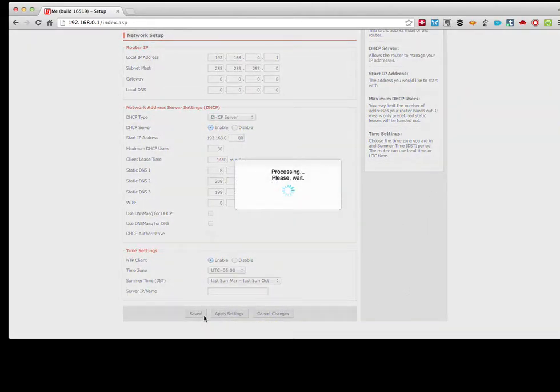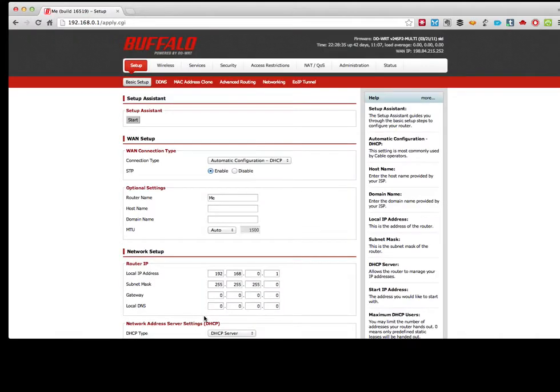Usually when you save and apply, it may actually restart your router. Okay, if that's the case, just let it restart and you should be back in business. Okay, if for some reason it doesn't reset and save, then try powering your router off and on, and that should do it as well for you. Okay, once you think that's fine, you can do one of two things.